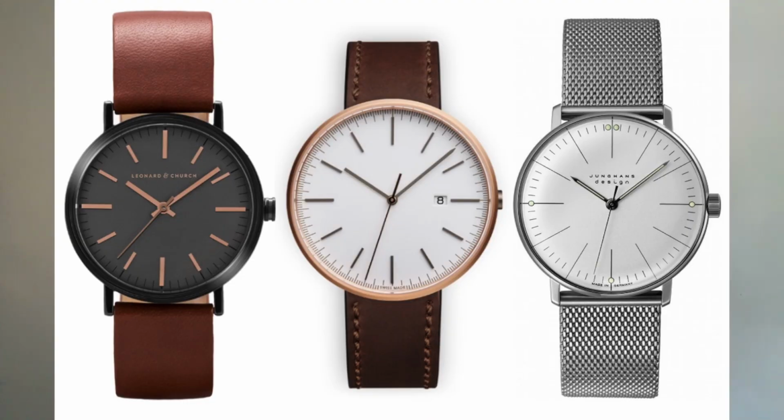So the first thing to do, and I'm sure most of you saw this one coming, is to wear a watch. A good watch is really important. It will make a basic outfit stand out from the rest. Actually, think about guys that you consider stylish. I'm sure they almost always have a watch every time you see them, right? Well, that's the power of a watch. It's something subtle, but it really does make a statement when you have a good watch to match your outfit.